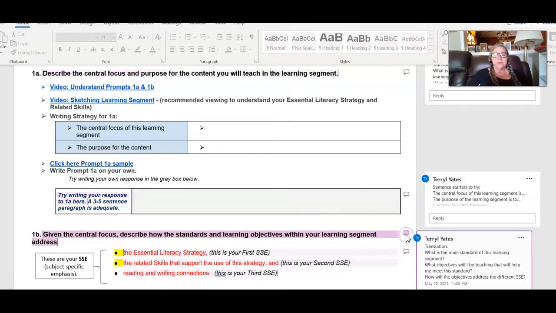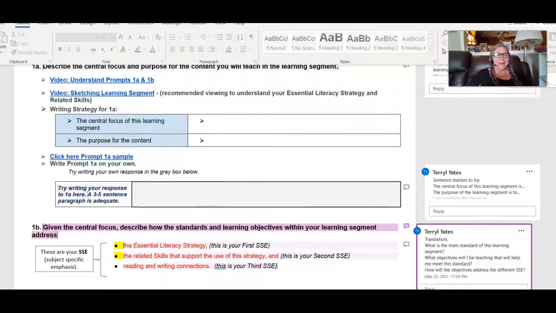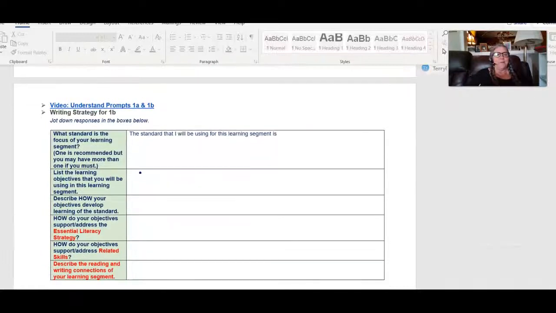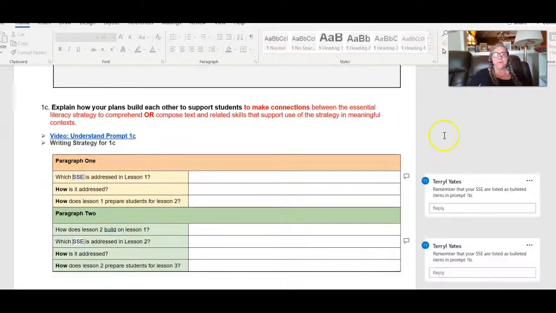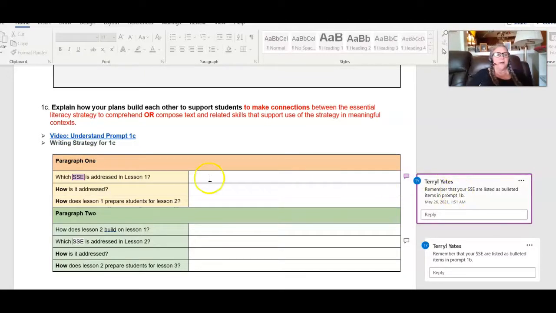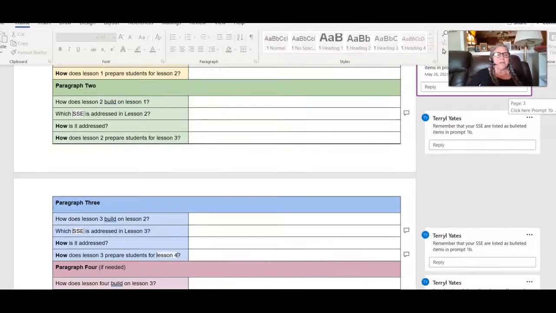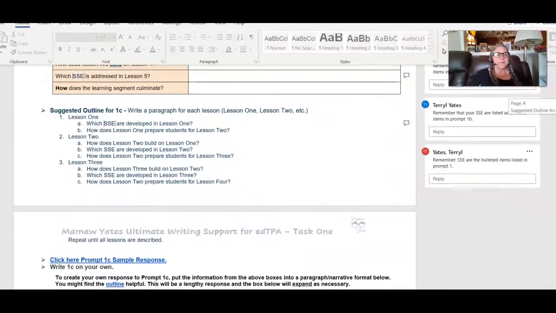This one, as you can see, kind of explains. I sort of translate the prompt for you, because the prompts are sort of hard to understand, aren't they? And then let's find another one with the little speech balloon. Here's one, just a reminder. I give you a reminder about what that means. So just some necessary things to kind of keep you going. So this will take you through every single prompt.